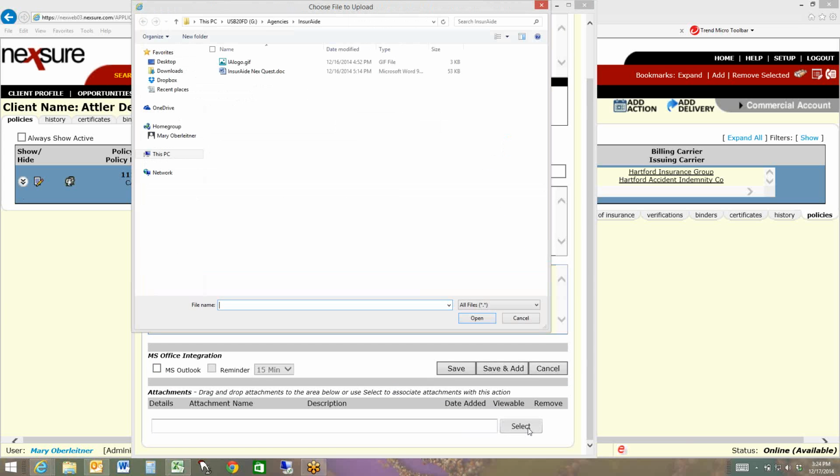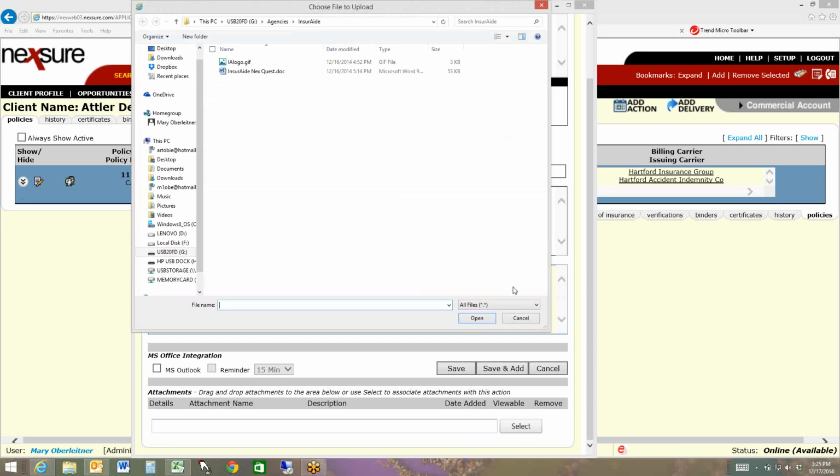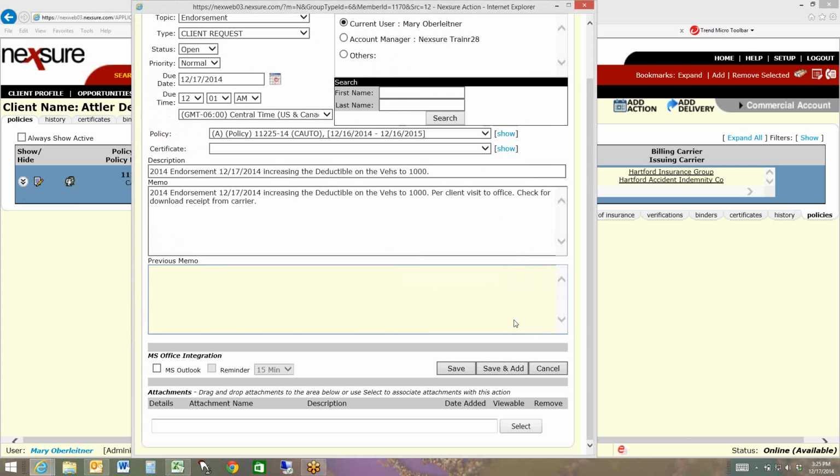And what that does is it's going to allow you to search your computer for the attachment that you want to add. Okay, if you've got Internet Explorer 11, you can actually add the attachment by dragging it. Okay, and I'm going to show you that.